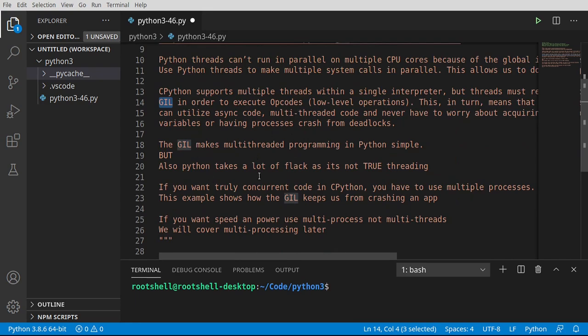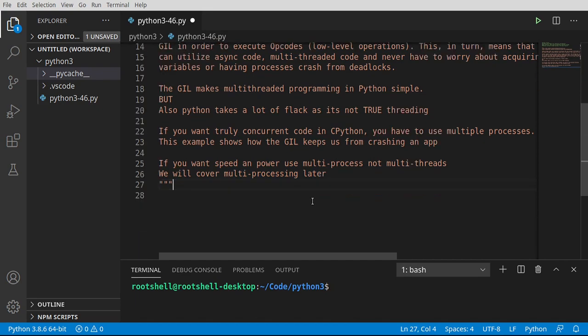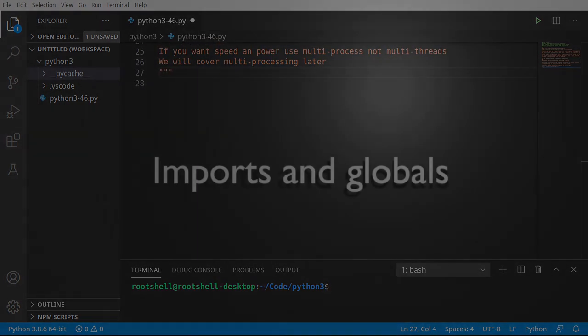To circumvent all that, after reading all of this, you have to use something called multiprocessing, which is using multiple Python interpreters running in tandem. Highly advanced topic we're going to cover later, but I want you to understand, as we talk about threading, someone's going to say, oh, Python's not truly multi-threaded. Well, it is. It just has this global interpreter lock, and there are ways around it. You have to use multiprocessing, which is blistering fast, but uses more RAM. So let's dive in and let's take a look.